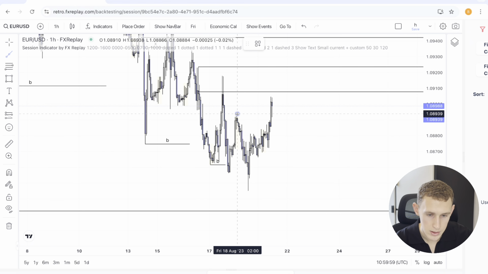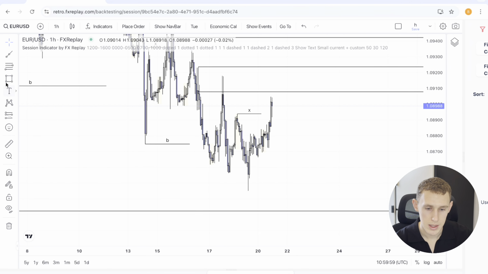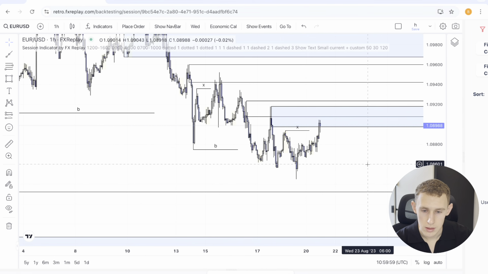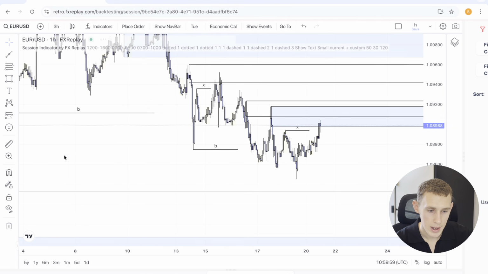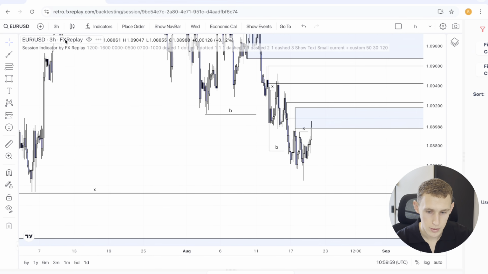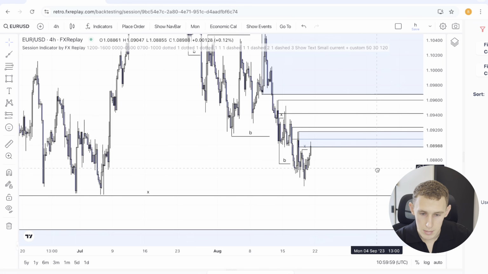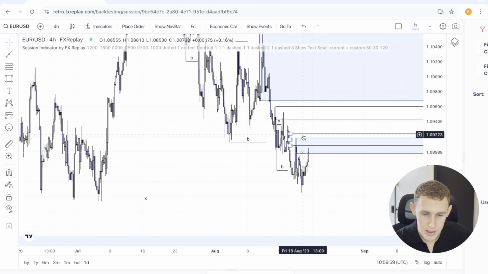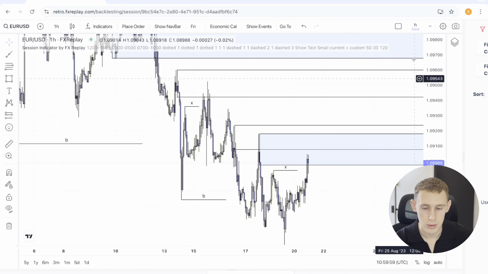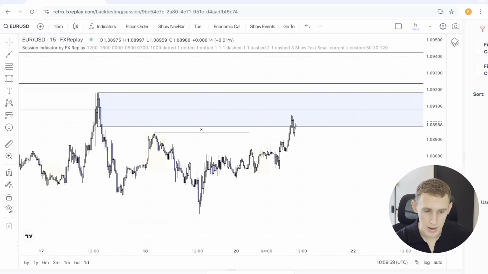Okay, so what I'm liking here is we've had Asia high swept. Price came into this supply zone on the 1 hour. So this is the next POI that I'm looking at. Higher time frame wise as well, you've kind of created relative equal lows down here. If price comes any higher than this, maybe we could see a sweep of the top of this zone. And of course, we also have that daily supply still above. So yeah, let's see how it reacts here.